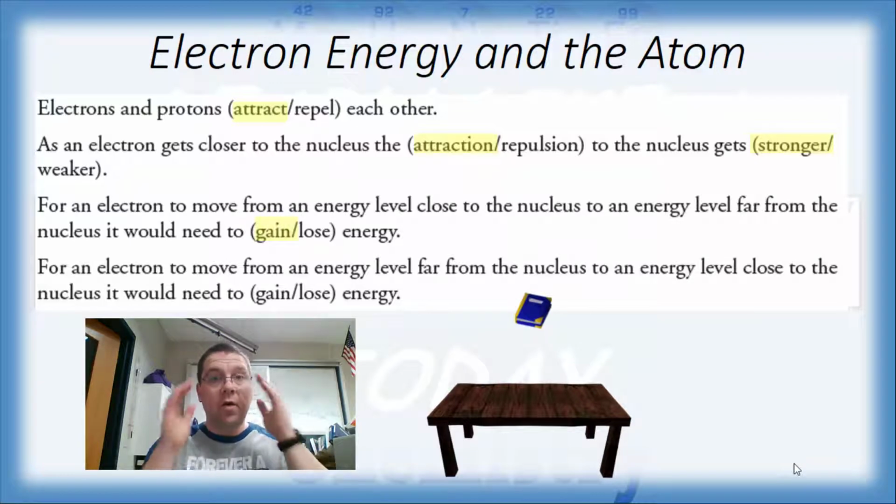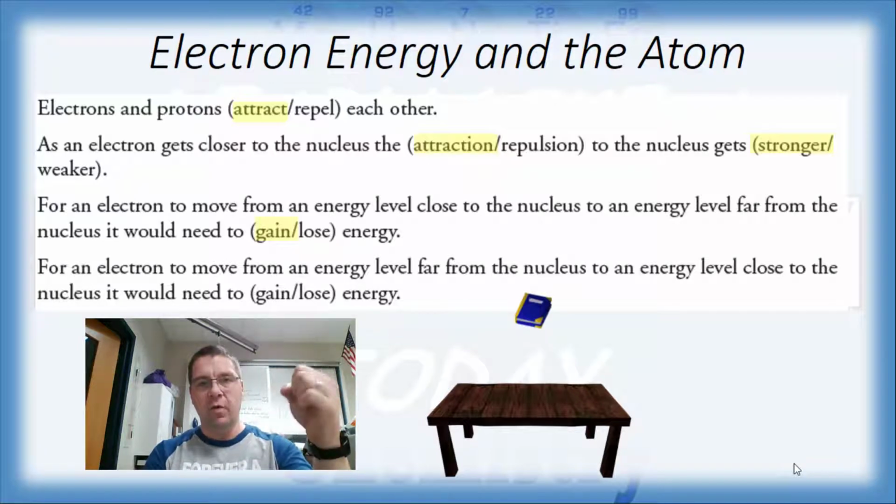Another way to think of it is going back to the idea of attraction. Your electron is being attracted to the nucleus. Well, that force of attraction is holding it there. If you want to move the electron further away, it's got to overcome that attraction. So you have to apply energy in order for that electron to be able to move further away. So that's another way to think about the electron gaining energy as it moves further away. Conversely, if it's moving from an energy level further away, coming closer, it's going to lose energy. And it's in that loss of energy that we sometimes see light emitted from atoms.